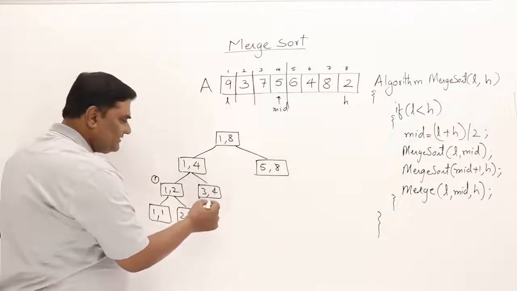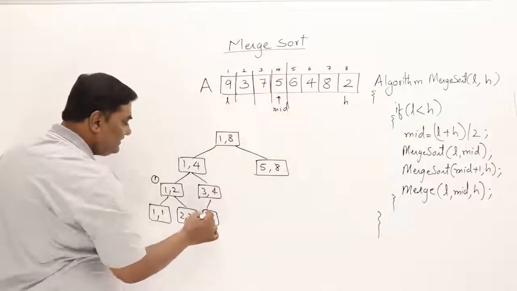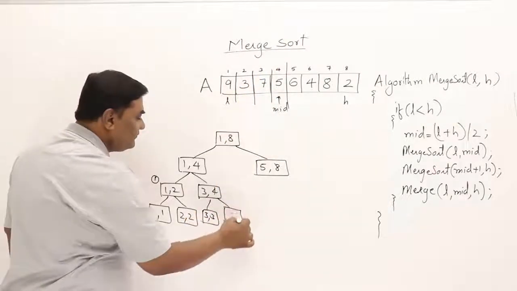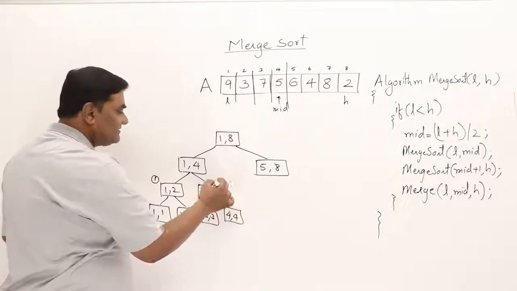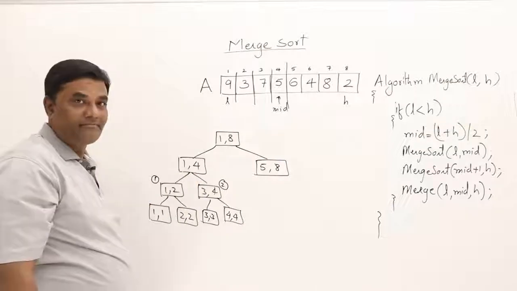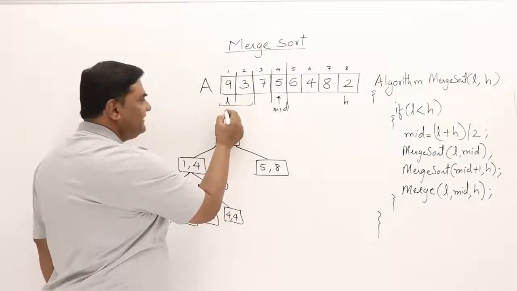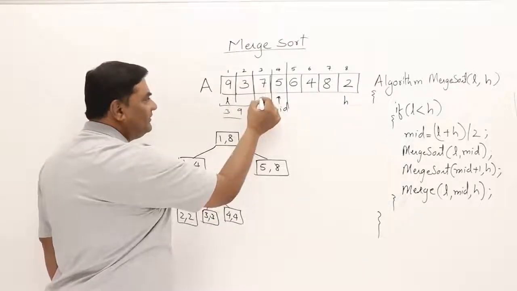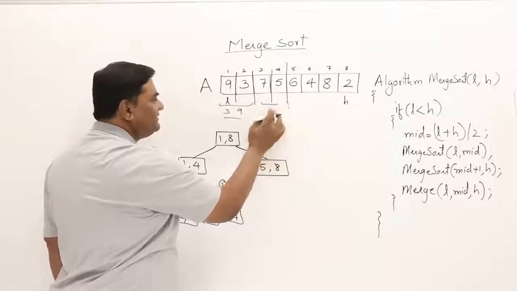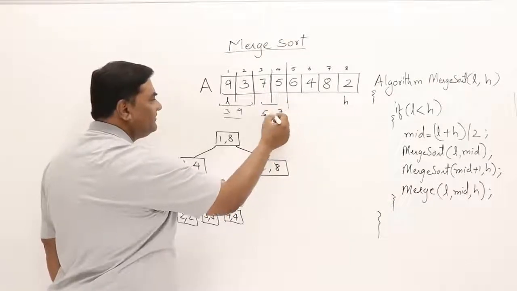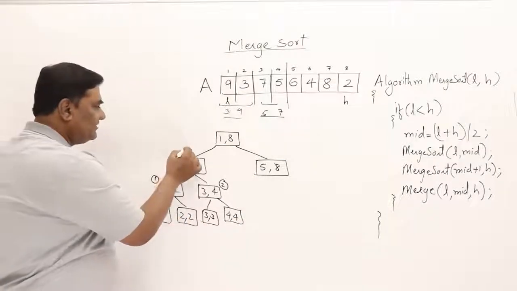Then coming to this side, it will split them and get 3, 3 on this side and 4, 4 on this side. Then it will merge the elements. 3 and 4 are merged. So first 9 and 3 were merged. So the result was 3, 9, and now 5 and 7 are merged. Result is 5, 7. This is combined. Now it will go back and perform merge here.